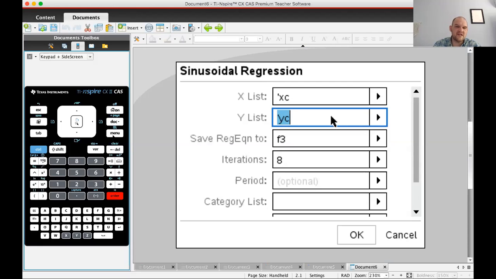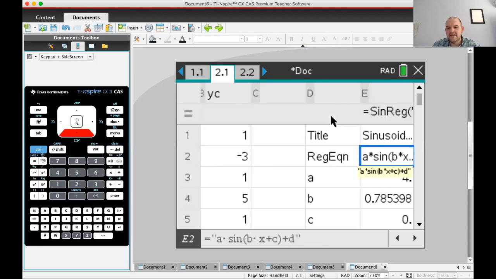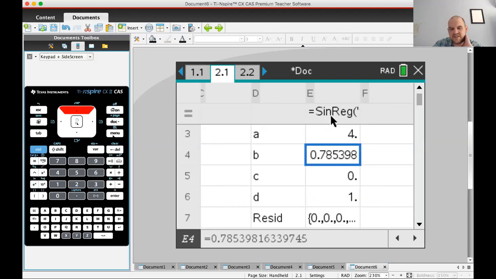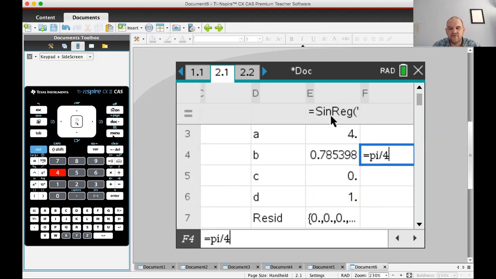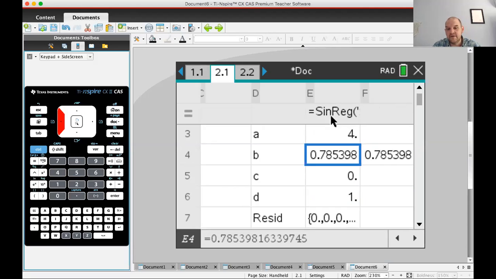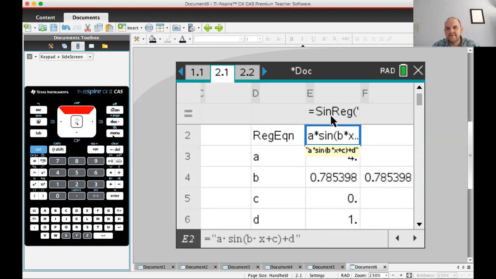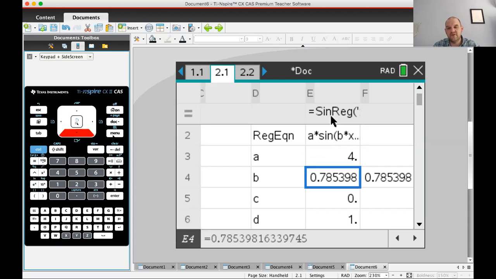The other thing that's kind of a problem here, let me just press enter, is that everything is a decimal. So there's an issue where it changed pi over 4 into this. You can check, do equals pi over 4 with a decimal, and see that it got it. It tells you this, and it shows you up here what the equation should look like: A times sine of bx plus c, and then plus d. So it doesn't use transformational form, and you do have to think about that a little bit. It's all decimals, so it's kind of useless if you want exact values. But still, very handy, just not useful for exact values.